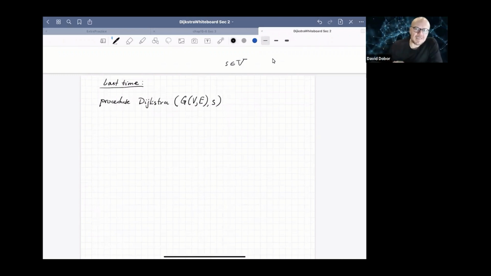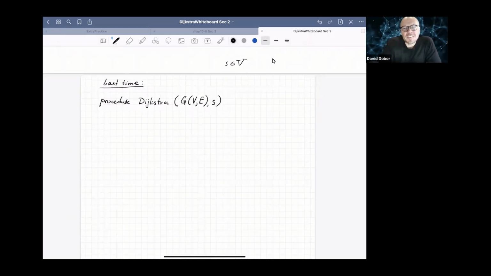Now, as an aside, before I start writing down the pseudocode, how do you read a graph? I think I mentioned last time that it's a good exercise to write this algorithm in your favorite programming language. It doesn't really matter what the language is. Just translate your knowledge about Dijkstra's algorithm into any programming language and run it on a sample graph. That's easier said than done, although the algorithm itself is not very complicated, right?